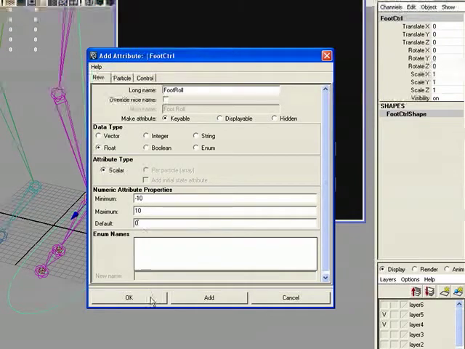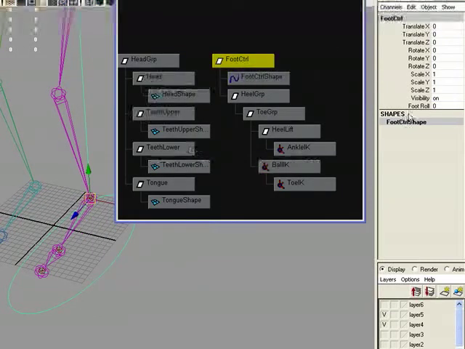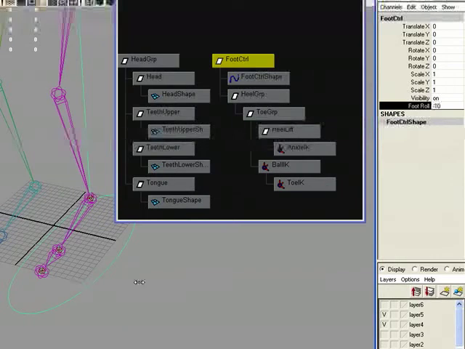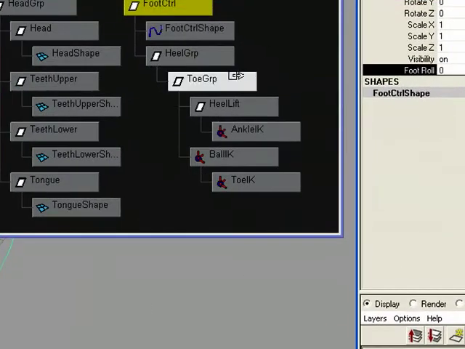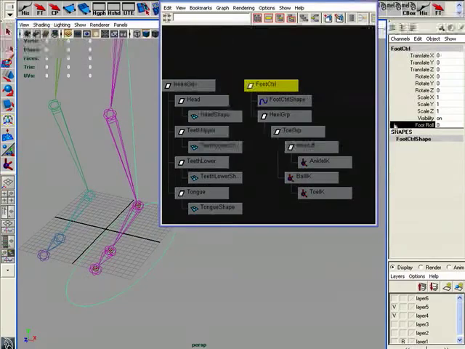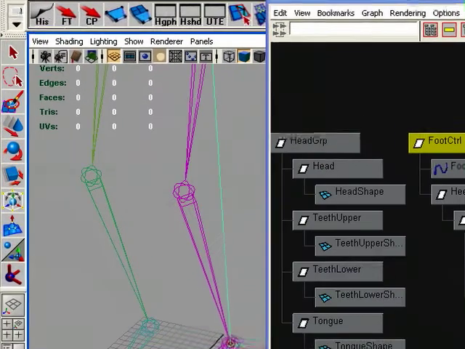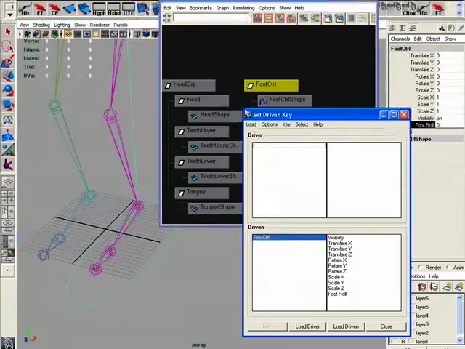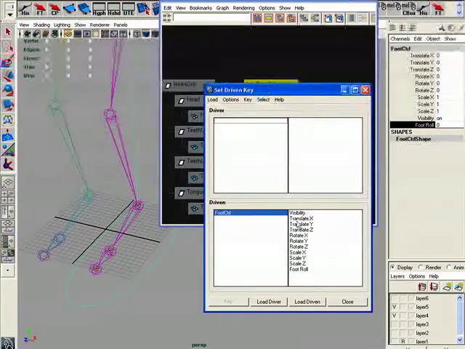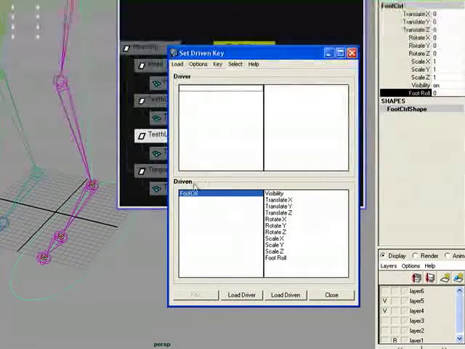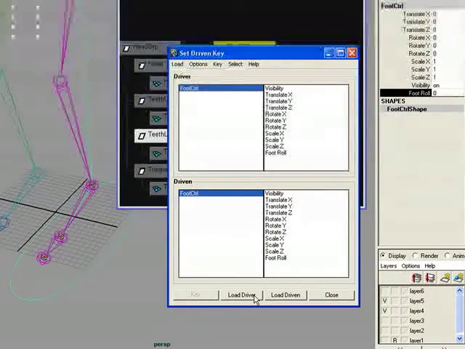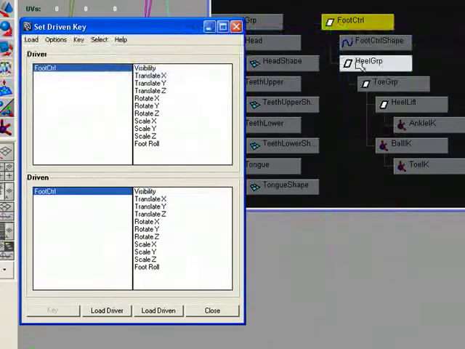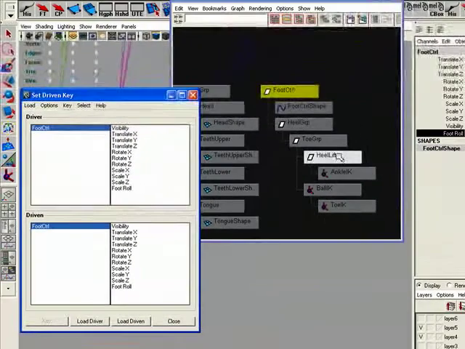I always use the values of 10 just because it's a lot faster, and now I've got a little value over here, and I go from 10 to -10, middle clicking and dragging it back and forth. Okay, so now I'm going to set this up as a set-driven key. We're in the animation section. I'm going to go to Animate, set-driven key, set. The foot control ended up down here in the driven. I want that to be the driver, so I'm going to load it as the driver. The thing I want to be the driven is ankle heel lift right here.